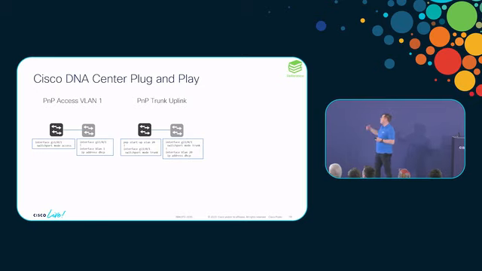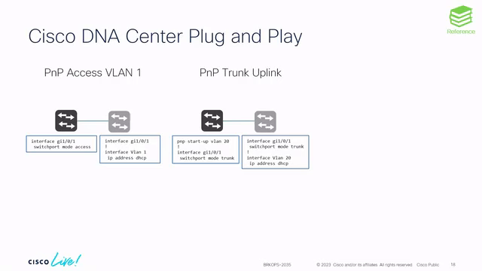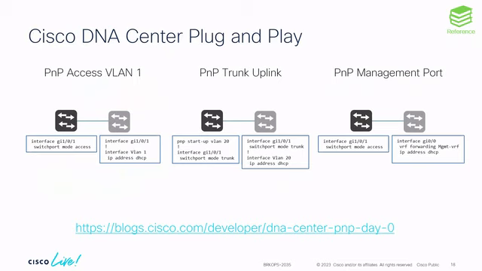Then another option would be to use a trunk port uplink, and for that there is a command needed on the parent switch itself. It's called PnP startup VLAN, and this information will be sent via CDP to the new switch which is connected to the parent switch itself. In my example, I'm using VLAN 20 and have a switchport trunk as a downlink port. So this information will be sent via CDP to the new switch, and the switch will configure itself interface VLAN 20, where it sends the DHCP request from. And that's probably the best option for a use case where afterwards we need additional interfaces there to do the BGP point-to-point links, and I will come back to that later on.